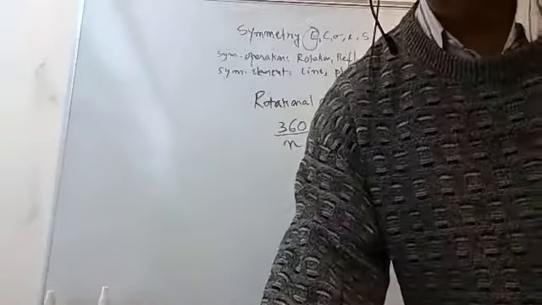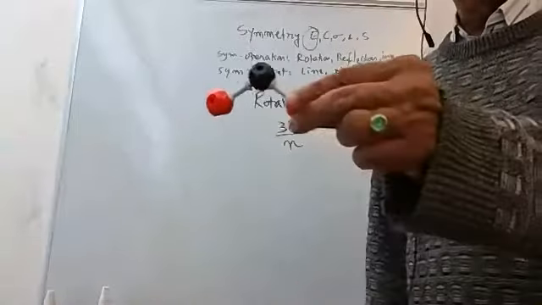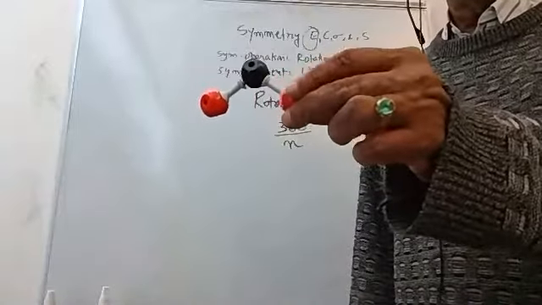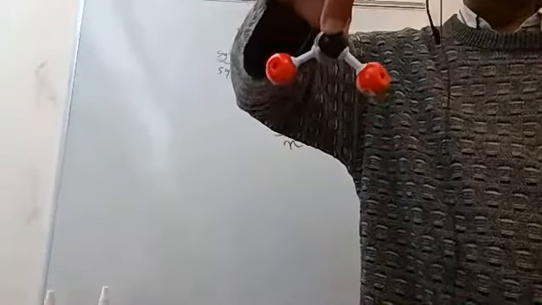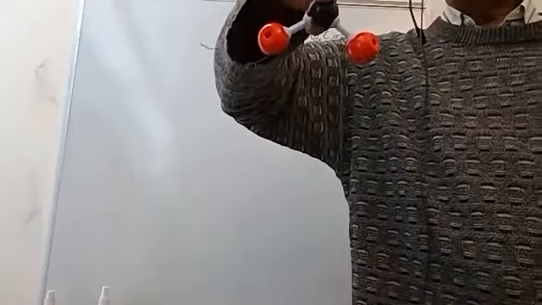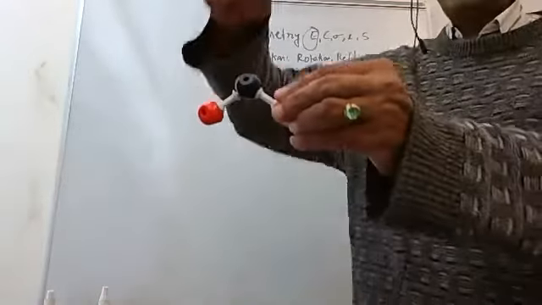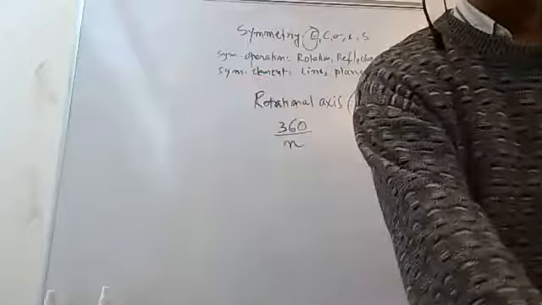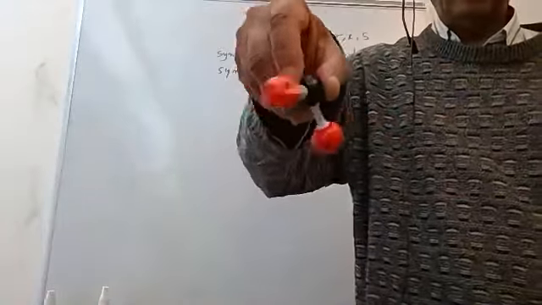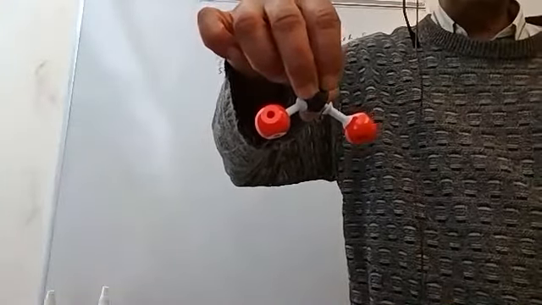So let's look at an example of a Cn axis of symmetry. Let's look at water. Here is the molecule, the central one, oxygen, I'm holding, and these two are the hydrogens. Now, suppose I were to rotate this molecule along an axis, which I'm holding right here. If you can see, that is the axis here. If I rotate it by 180 degrees, what happens? The molecule now turns around and presents itself in a form that is indistinguishable from the previous form. Would you all agree?